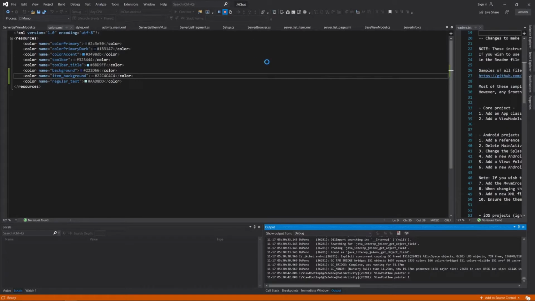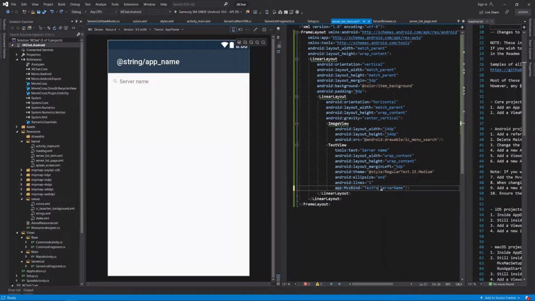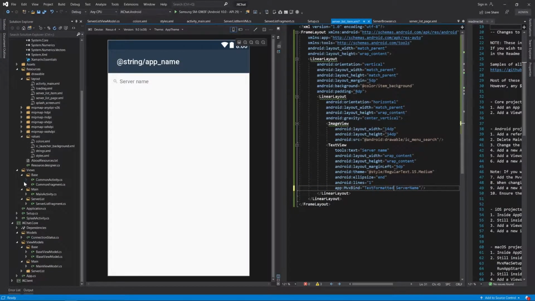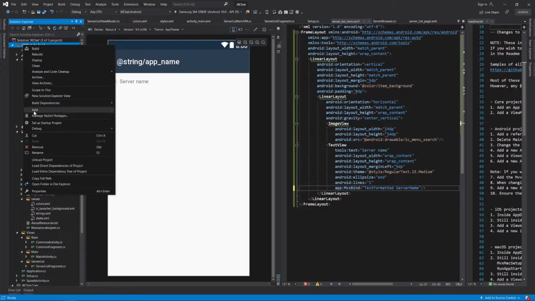And now the very interesting part, in my opinion, is making server names colorful, like they're in game. Back to server list item, I'll use text formatted, and now I need to make a value converter.